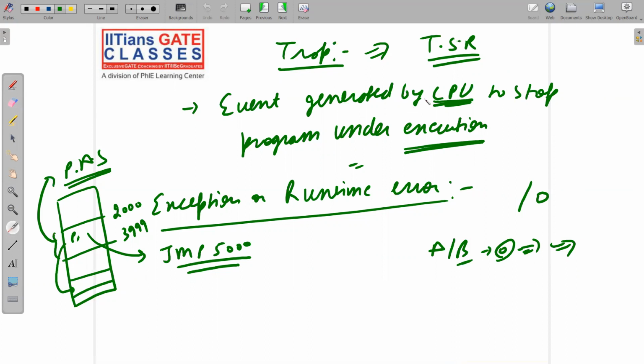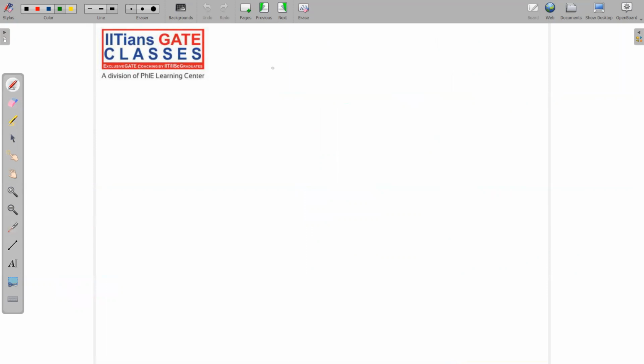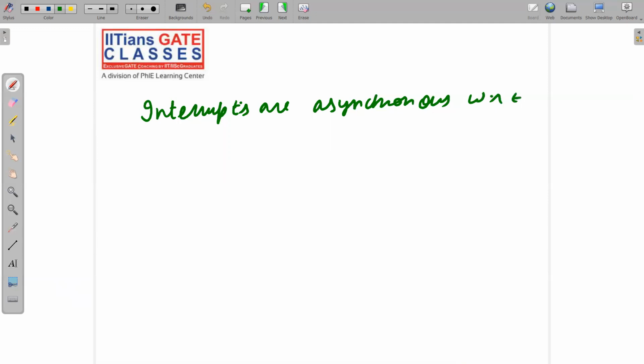And one very beautiful question has been asked in GATE. Which is asynchronous and which is synchronous with respect to program execution? If I say interrupts are asynchronous with respect to program execution, is it true or false?